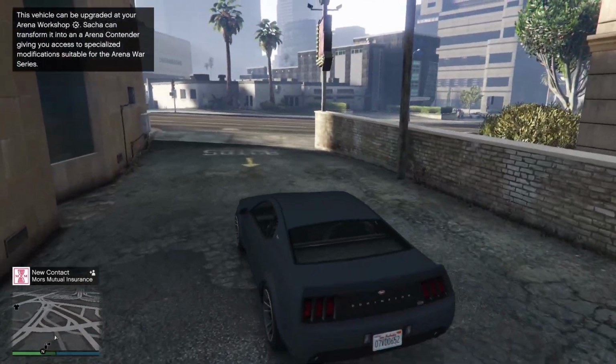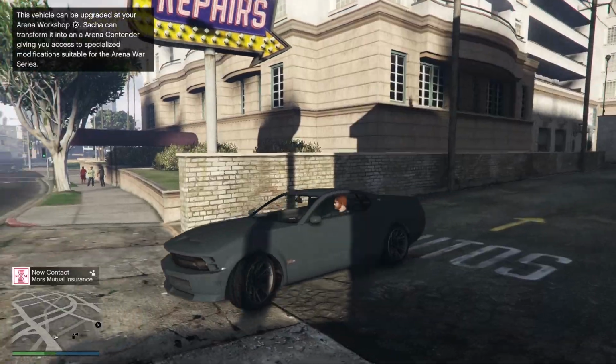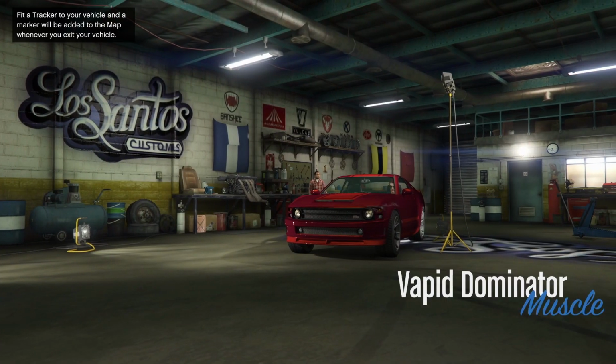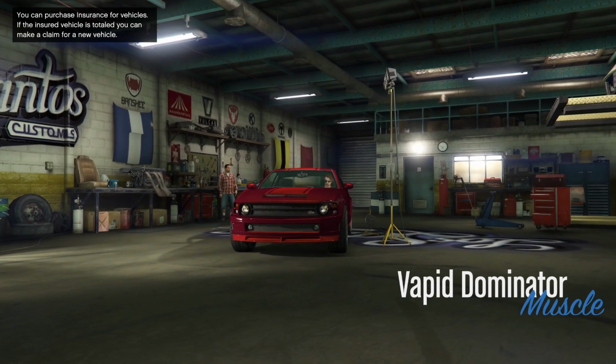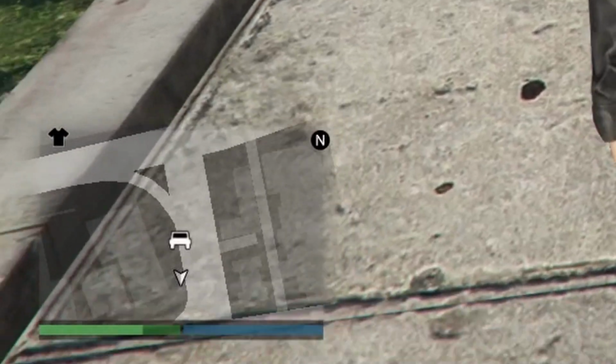You cannot call it to you or anything because you do not have a garage yet, and you do not have a mechanic yet, who is the one who delivers the car to you. So you will always need to go back to the car to get it. But you now have a vehicle that you own, and if someone destroys it, you can call Mors Mutual and they will get you a new one, so you will never lose it.